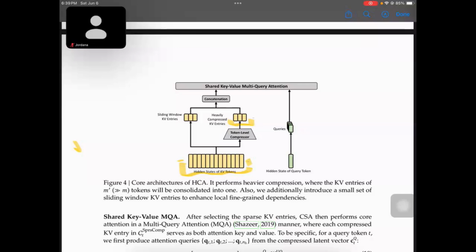So when they interleave the CSA and HCA blocks through the model, this lets the model put the layers that need the sparse retrieval behavior around the CSA attention, and put the layers that need the global summaries around the HCA attention, essentially.